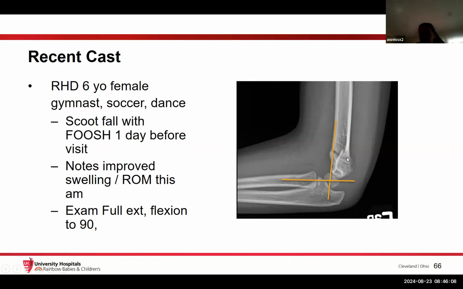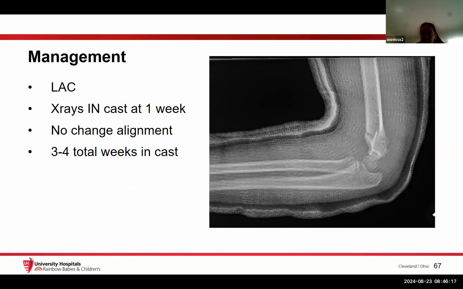But because she's obviously a little extended and a little distracted here, I did have the pediatric orthopedic surgeons take a look, and they said it was fine to manage her in the long arm cast. So we put the long arm cast on, and Fred pushed on it a little bit. And then I checked x-rays afterwards to make sure that we didn't cause the fracture to move from the manipulation of putting the cast on, and she looked fine. And we got x-rays. These were her x-rays at a week to make sure it didn't get worse, and she looked fine.